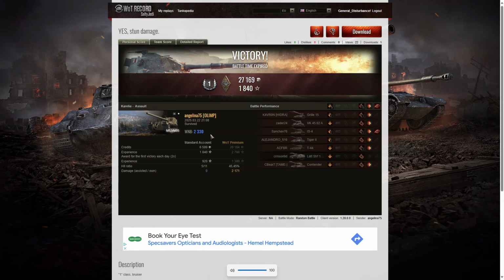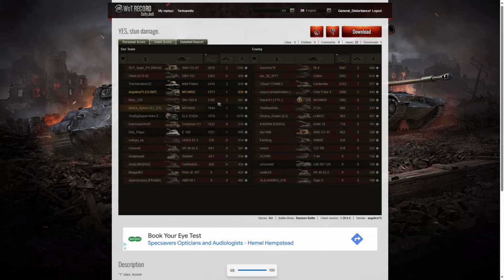And let's have a look at the team score. Well, Angelina didn't get the highest damage. The IS-4 she killed right at the end of the game, right at the end. 3,047 hit points went to that guy, and then all of a sudden, a blind hit, and he's out the game right at the end.